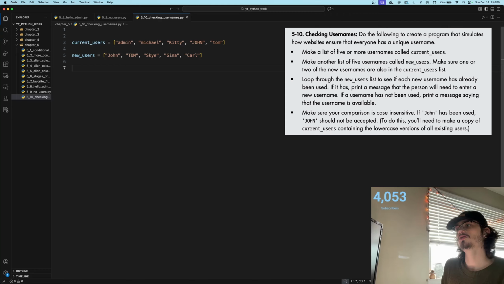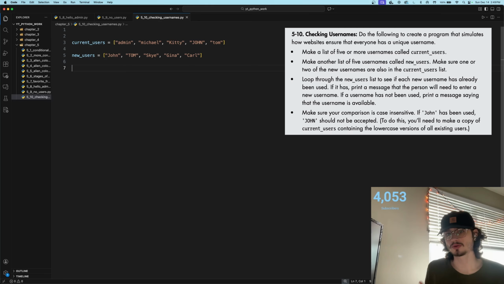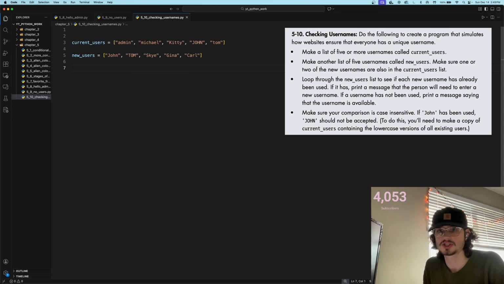Cool. So now we need to loop over the new users list and compare it to the current users and identify if the username is available or not and make sure that it is case insensitive. So we need to make sure that our current users has all lowercase characters, or just some sort of way to universally make sure this comparison can happen. What I mean by that is we can truncate the casing to all lowercase whenever we make comparisons as kind of like a universal rule. So we need to modify our current users list to actually force lowercase across all of the values.